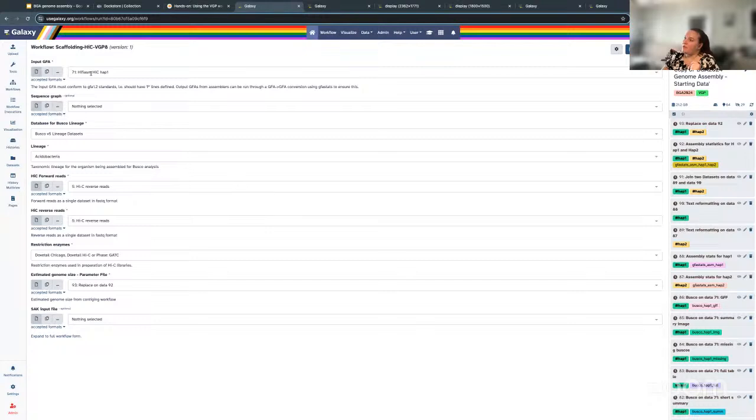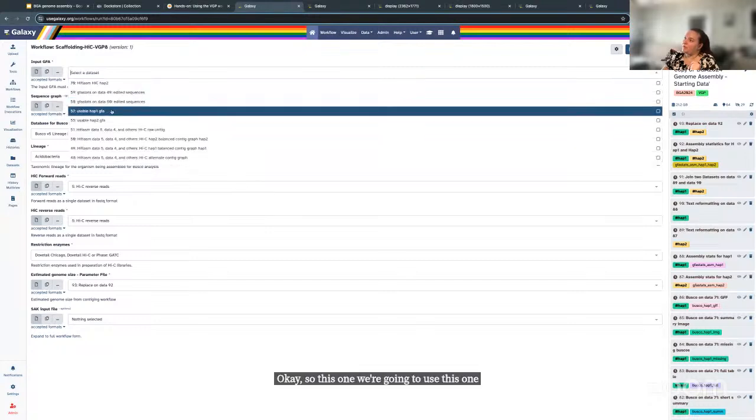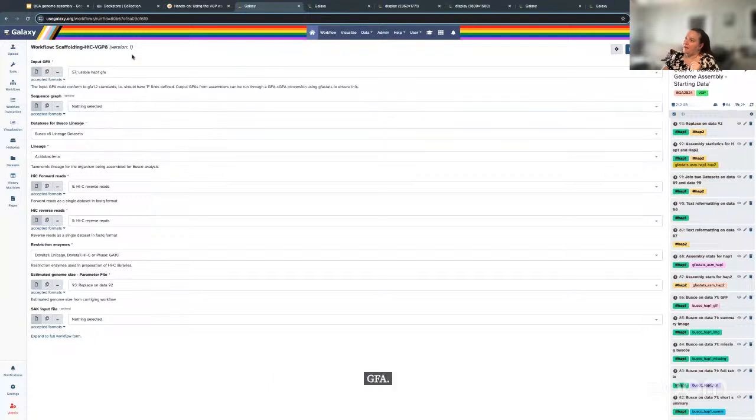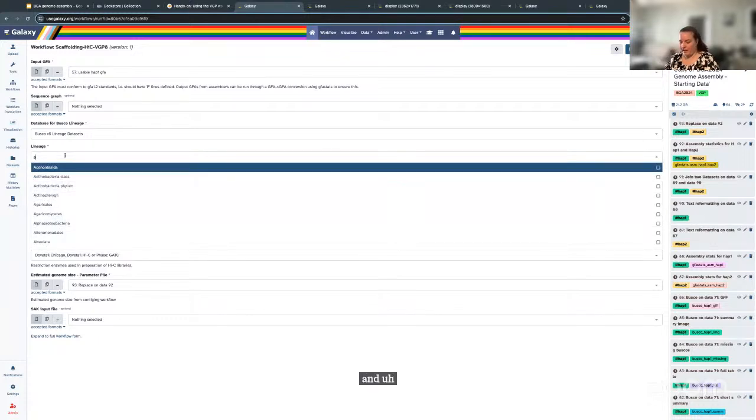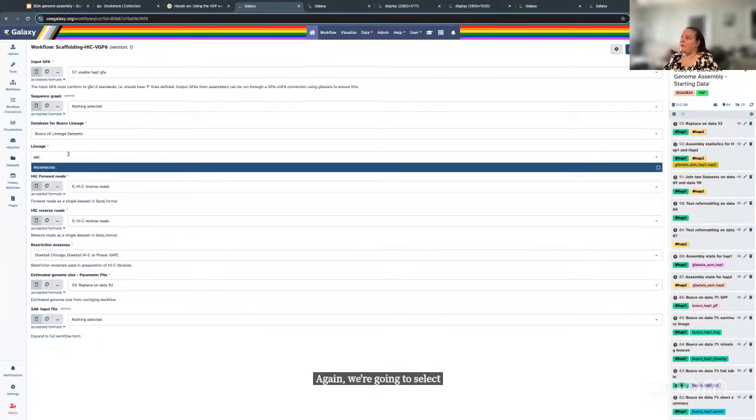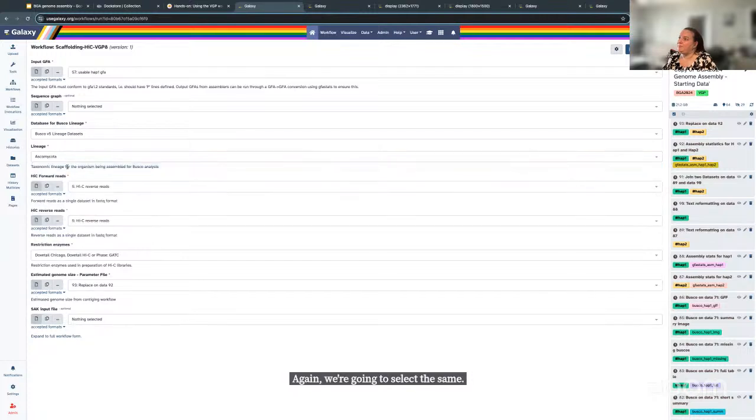So this one, we're going to use the GFA file. So you're going to run this. We run this, at least in the VGP project, twice, once on haplotype 1 and once on haplotype 2. And again, we're going to select the same lineage as previously. Hi-C forward reads, Hi-C reverse reads.